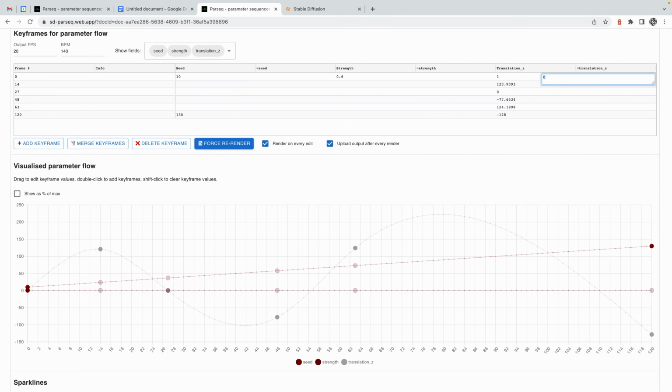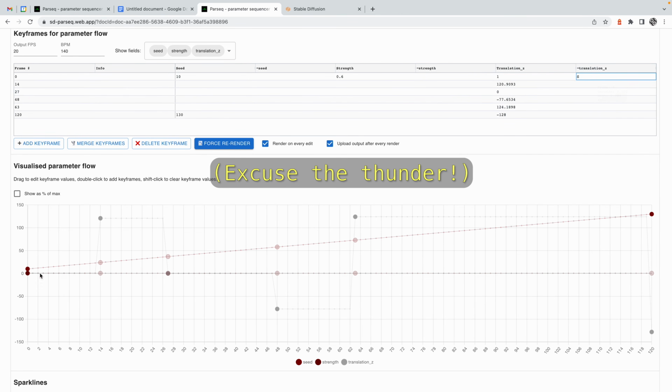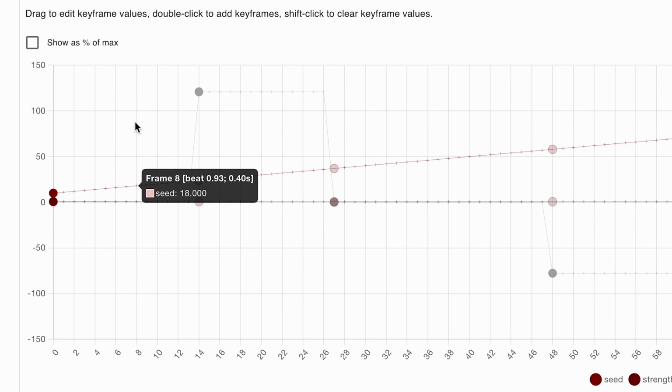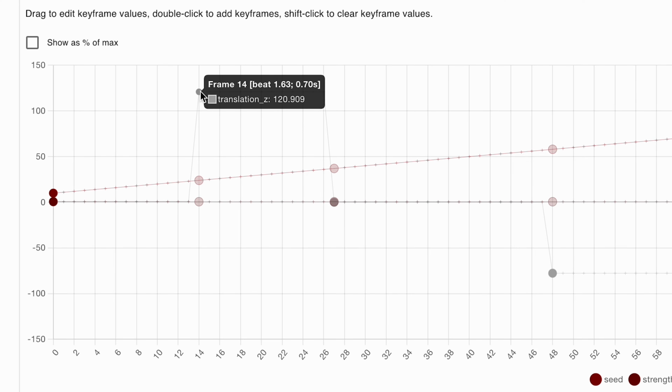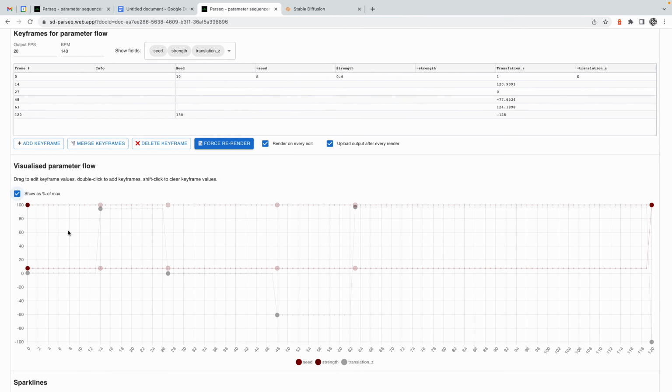There's another much simpler interpolation called step, which we refer to just with S. It just takes the values seen at the last keyframe and sticks to it, as we can see here in the graph. Let's go and set our seed to S. That might seem like a mistake because we know fixed seeds are bad unless strength is extremely low. But here's a trick.